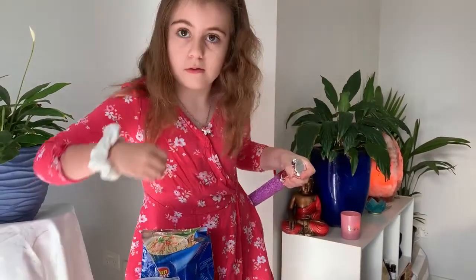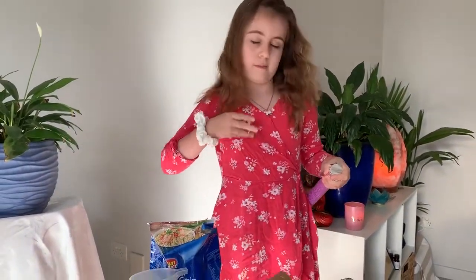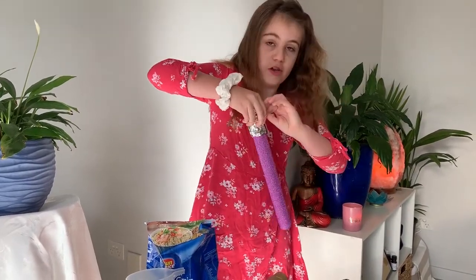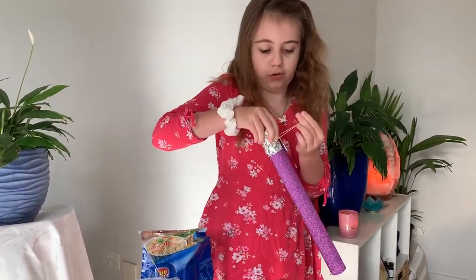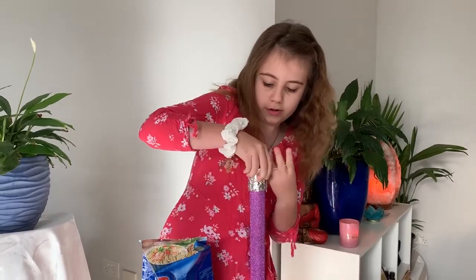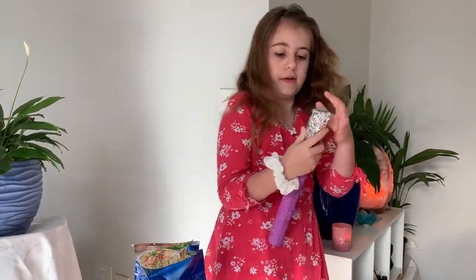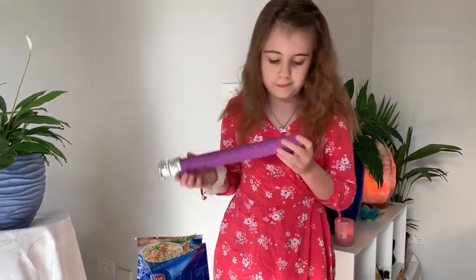Then get your rubber band. Might want an adult to help you if you need to, or if you want to try and do it by yourself, then that's okay. And then do it twice so it holds on.